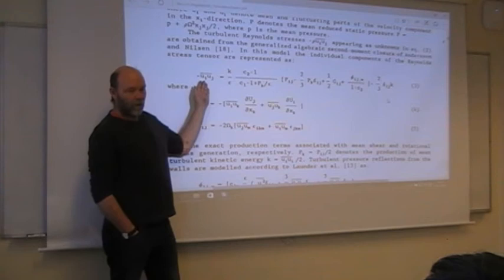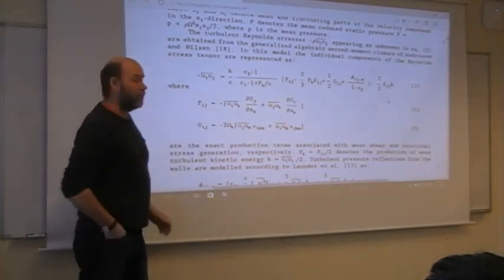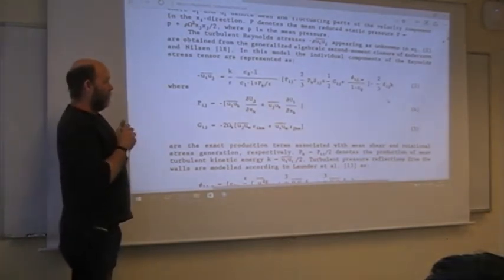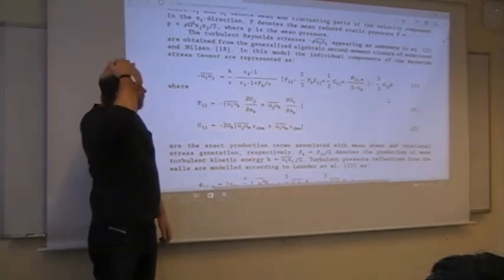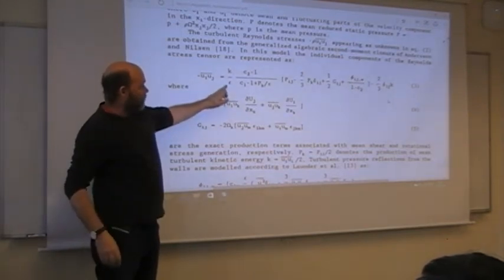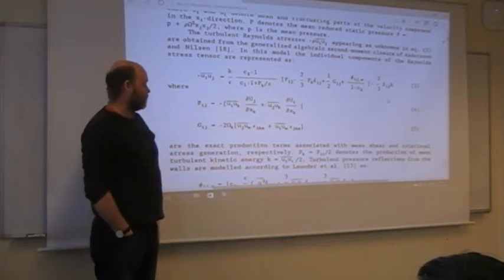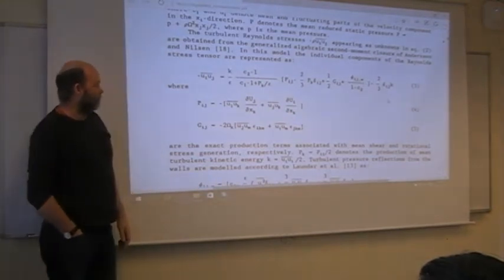All of a sudden you have the possibility to simulate problems where the turbulence is not isotropic, which it must be if you are going to use K epsilon, or it should be. Of course, the danger here is you divide by epsilon, and if the flow becomes laminar, epsilon goes to 0 and everything explodes. But of course that will happen in the K epsilon model as well.